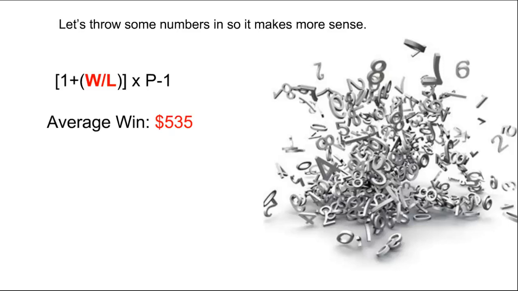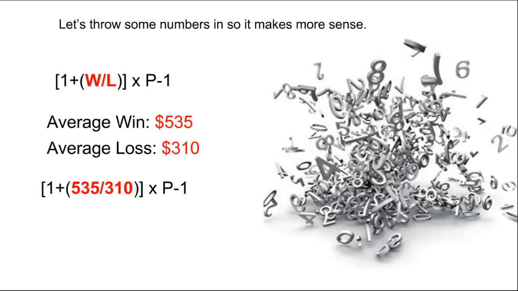Let's say that our average win is about $535, right? Maybe, let's say we either got a big account or we're swing trading or we're position trading, and yeah, we got a pretty good system here. We win about 535 bucks. Pretty good. Nice little profit there. And then our average loss is going to be somewhere around $310. So right off the bat, we got a pretty good system, right? We got the start. Hey, we're making good profit when we win. Our profits significantly outpace our losers. And we've got the start of a really nice system. Okay, that's a good sign. We're on the right track.